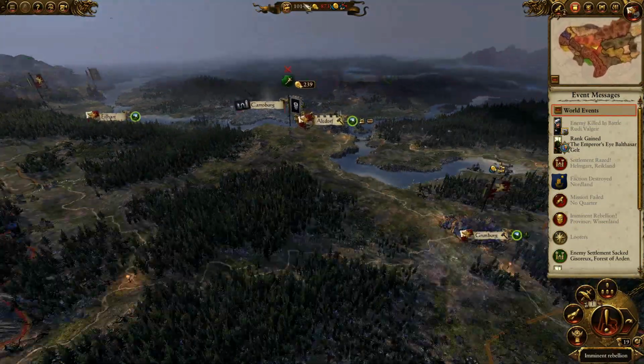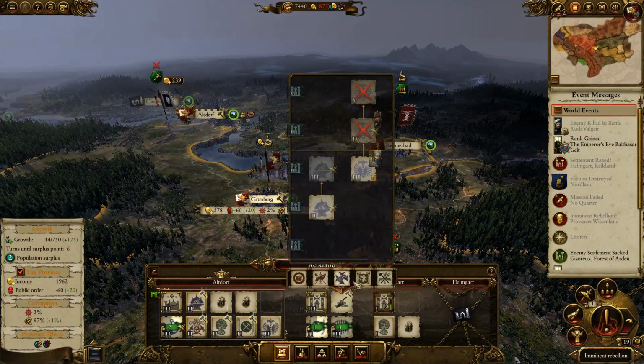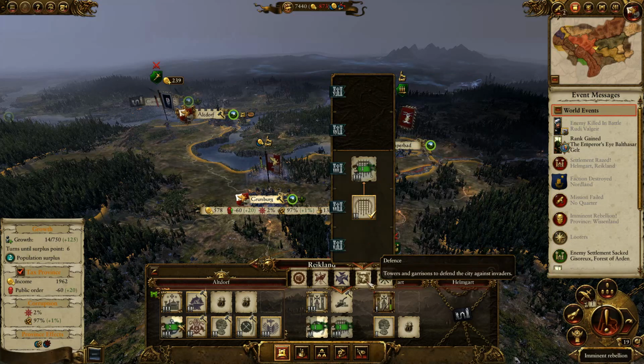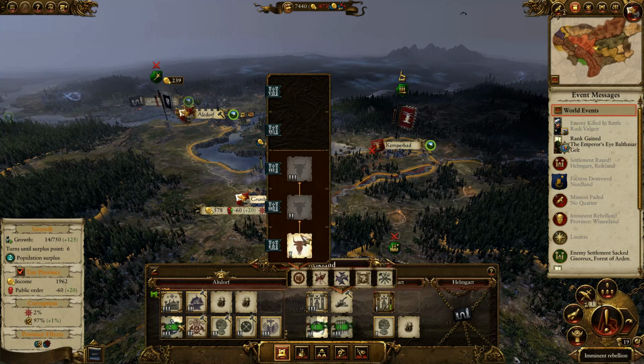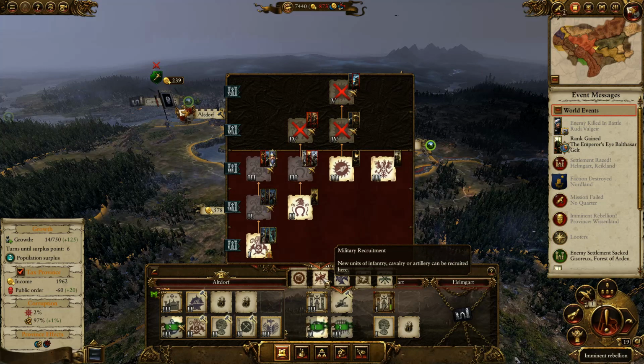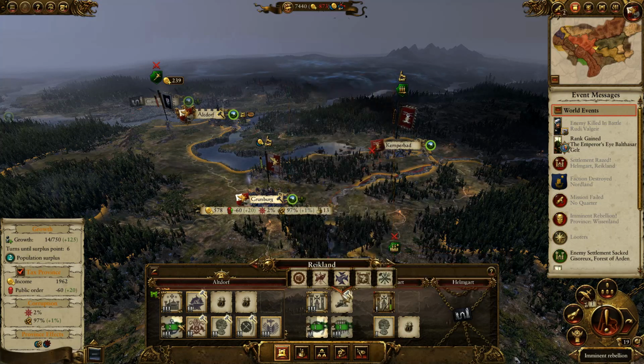Alright, now we have a significant amount of cash, and we can upgrade Grunberg to get the walls. In addition to the walls, we could rebuild the pastures. That's a lot of extra growth and replenishment. We could also get the Reichsfort. That would give us recruitment of Reichsguard and provide an additional garrison in Grunsburg, which would be good. Would make Grunsburg very hard to take, and we'd get Reichsguard available.